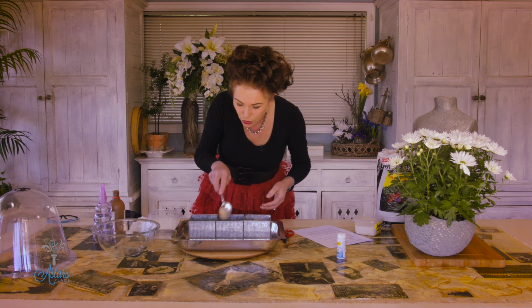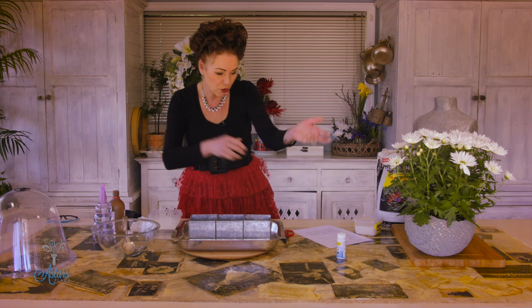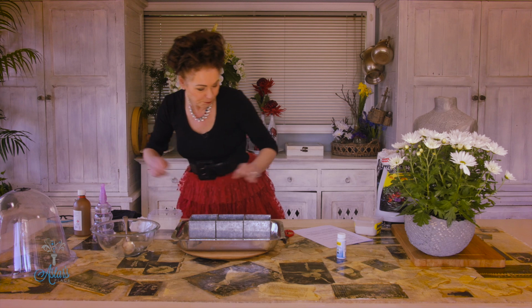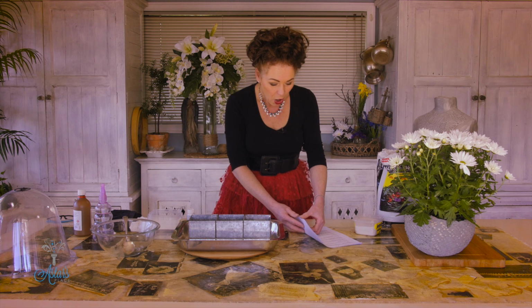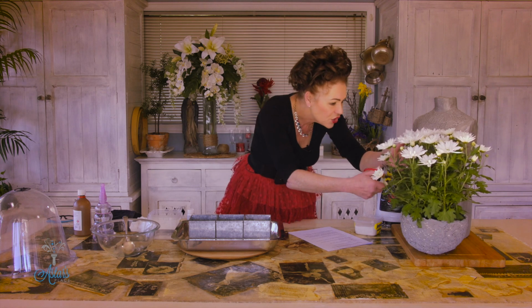Now I don't need to have too much soil in there, and that will probably do. If you want to fill it right to the top, by all means do that. Okay, getting rid of all of this. Now when it comes to taking your cuttings, as I said, I've got a whole heap of notes here with some really good tips on how to do this and things to look out for. But make sure, the other thing I like to do, is to use really good rootstock and that my plant is healthy before I start and free of any germs.